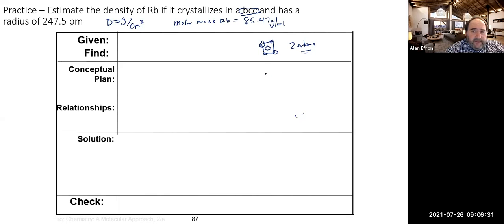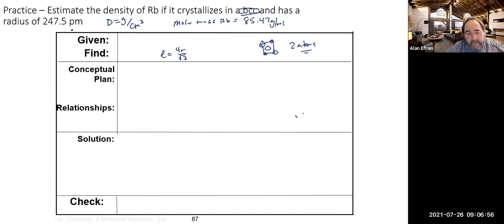It also means that it has a specific length calculation, and in this case the length would be 4 times the radius divided by the square root of 3. So again, that's two really important pieces of information that we can get from the type of unit cell we have going on here.